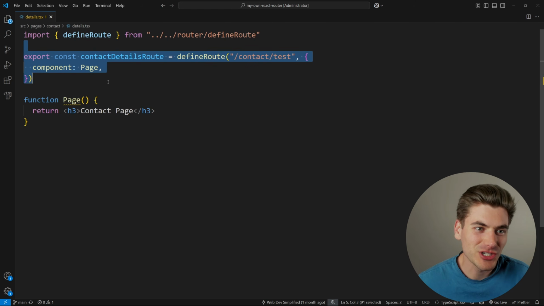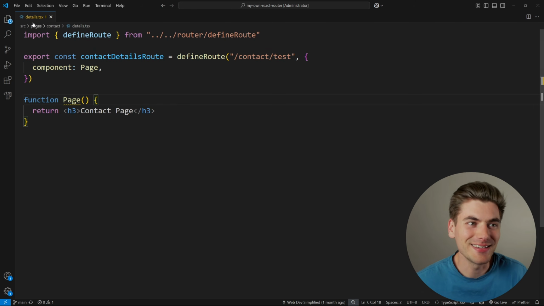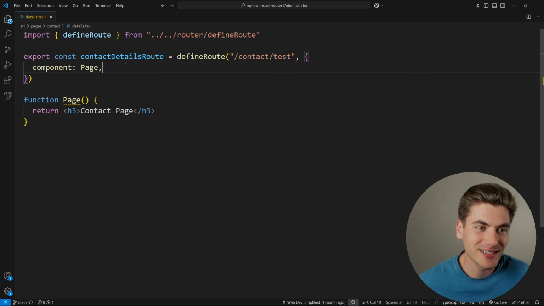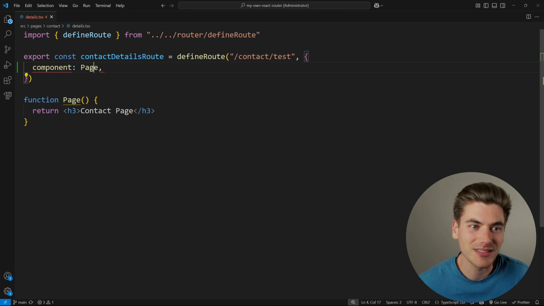If you're constantly reaching for your mouse to do different code editing tasks such as navigating to files and so on, this is the perfect video for you because I'm going to share with you dozens of my favorite keyboard shortcuts in VS Code. I'm going to break it down by different categories. So we're going to deal with things like text editing, like how you can delete whole lines really easily, how you can duplicate lines super easily and things like that.